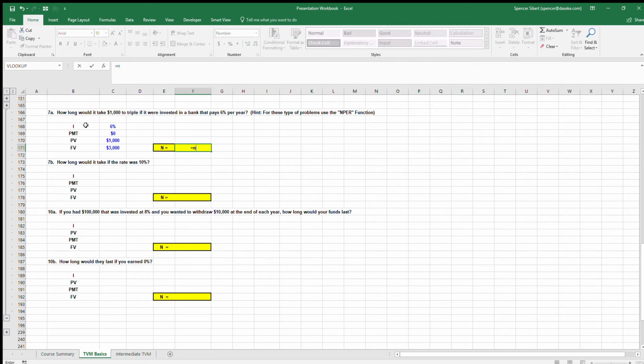Let's go ahead and calculate the number of periods. First is rate, then we have the payment, which is $0. We've got present value, which is 1,000, and then of course the future value. I believe I need a negative before the present value, but let's see. Yep. So your answer is $18.85. I'm sorry, that is, wow, totally lied to you. It is not $18.85. These are the number of periods.